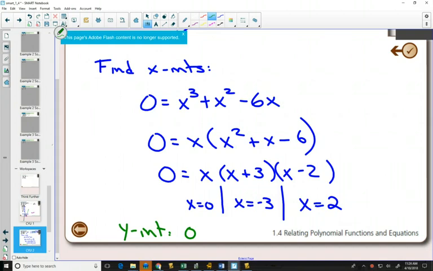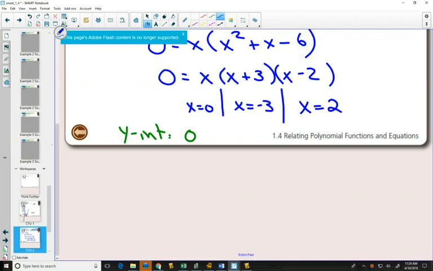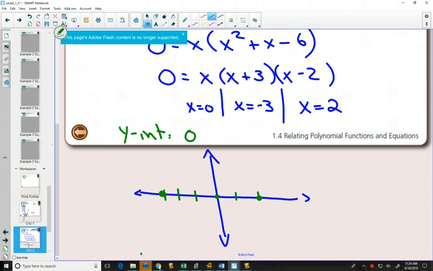So we found our x-intercepts, we know our end behavior, and for this technique, now we have enough information to sketch the graph. When we go to graph it, we're going to put our x-intercepts on the graph. So we will have one at 0, one at 2, and one at negative 3. Then we're going to use our end behavior to sketch the graph. I know that since it starts down here and it's got to go through these points and needs to end up here, this is the general shape of my graph.